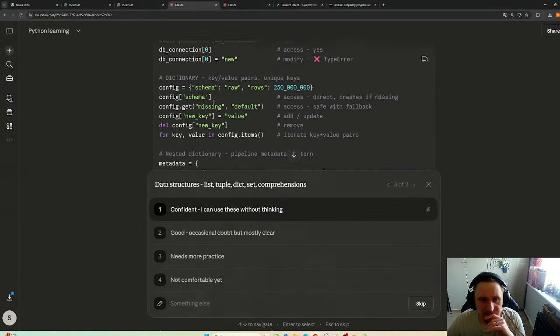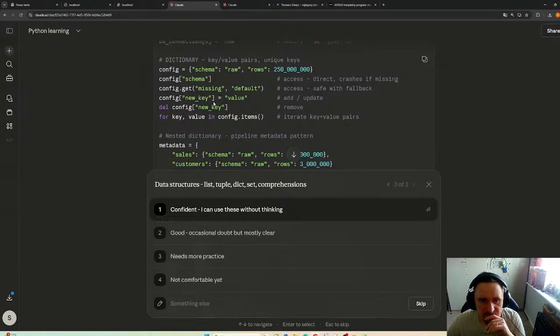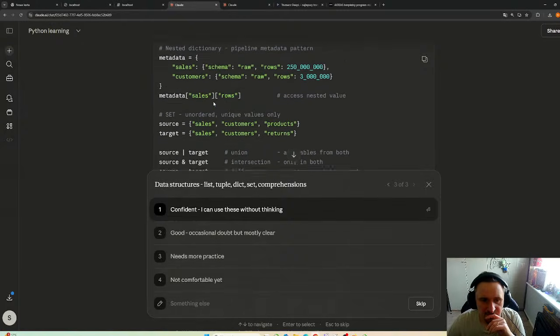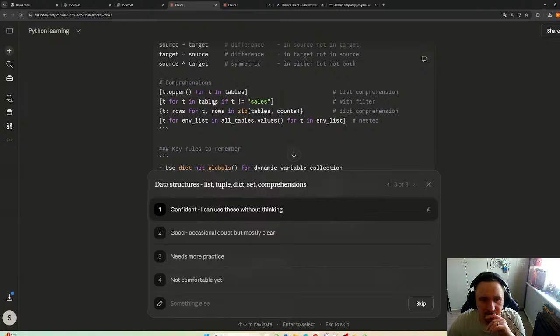Okay, lists, tuples, dictionaries, nested dictionaries, sets, comprehensions. T upper for T in tables. Okay, T for T in tables if T sales.